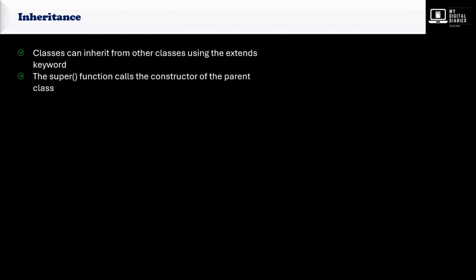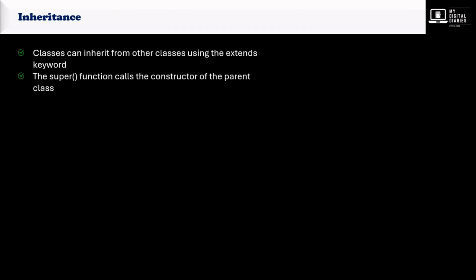Now let us move to a very important concept in JavaScript classes, that is inheritance. Inheritance means one class can reuse features of another class. This avoids writing duplicate code and helps us to build a relationship between classes. In JavaScript, a class can inherit from another class using the extends keyword. This simply means the new class, called the child class, can use the properties and methods of the parent class. So instead of rewriting everything, the child class can borrow and extend the behavior of the parent class.